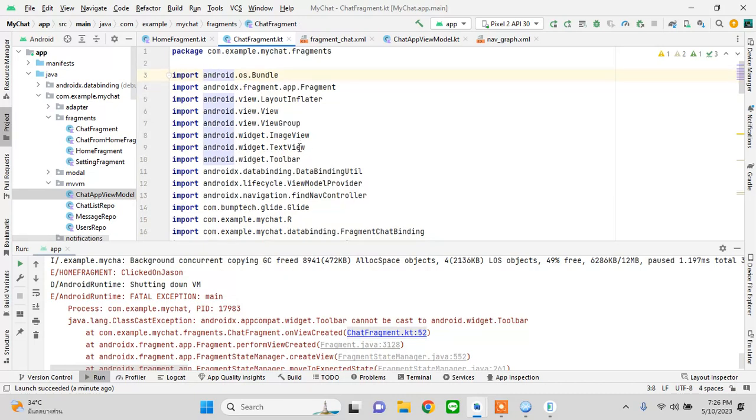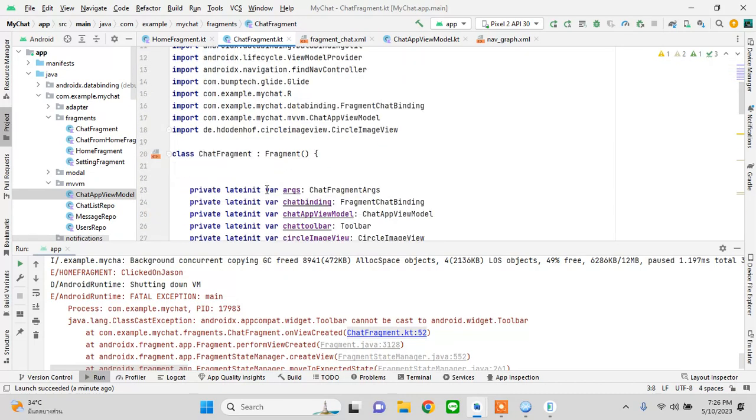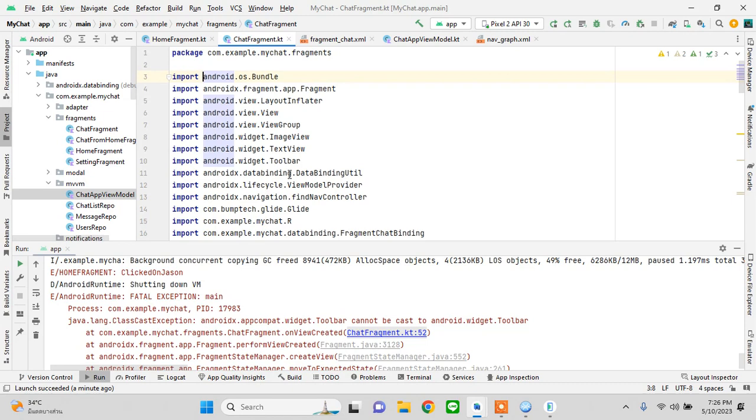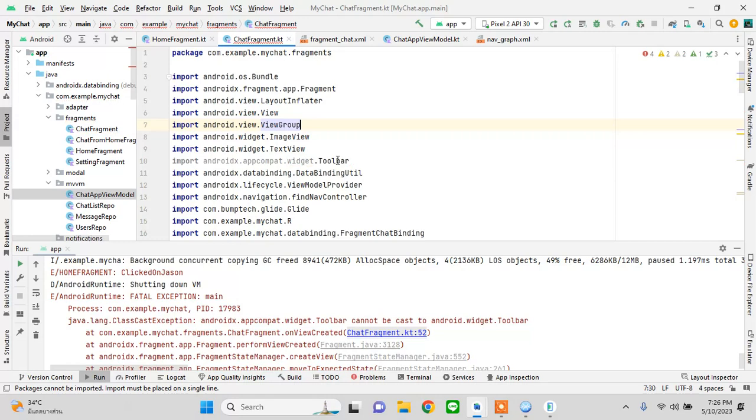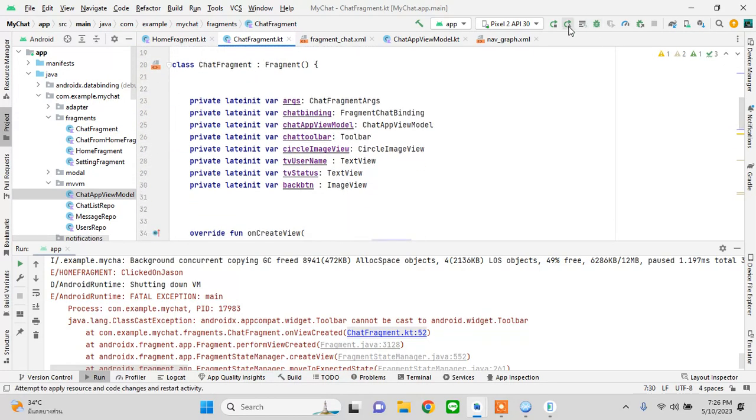So in terms of toolbar, we have to, okay, let's just rerun the app. But even if we don't rerun the app, we can see that we had clicked on JSON.